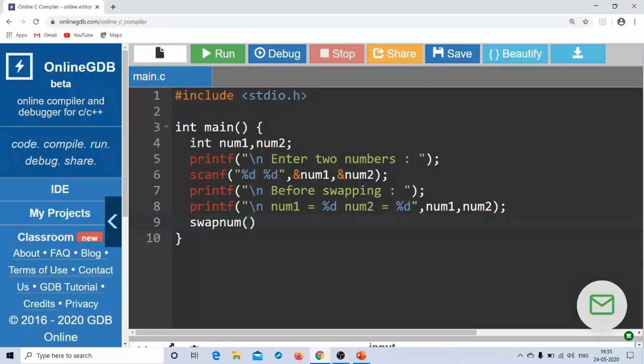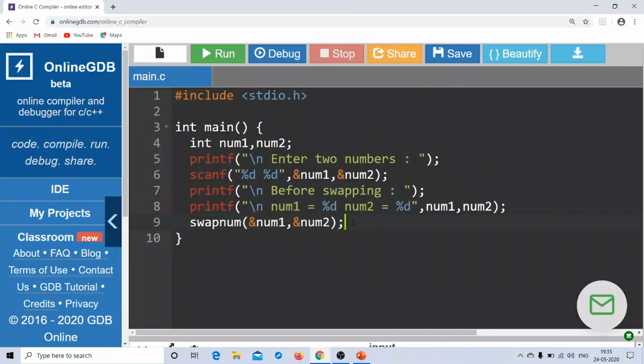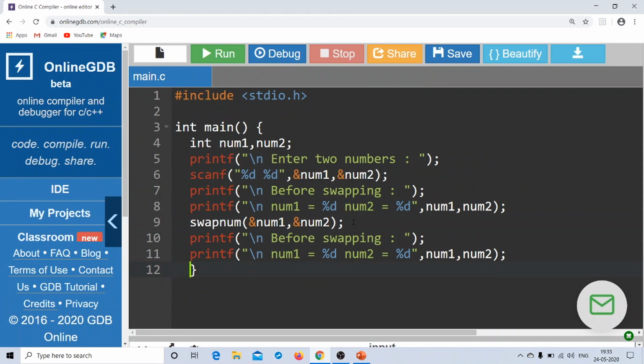This is my user-defined function which I am going to call as call by reference. So I think I'm done with my main function.